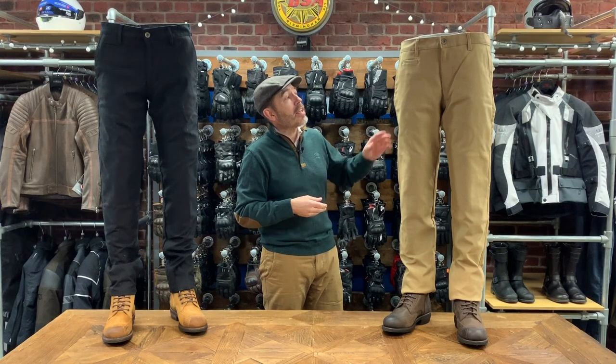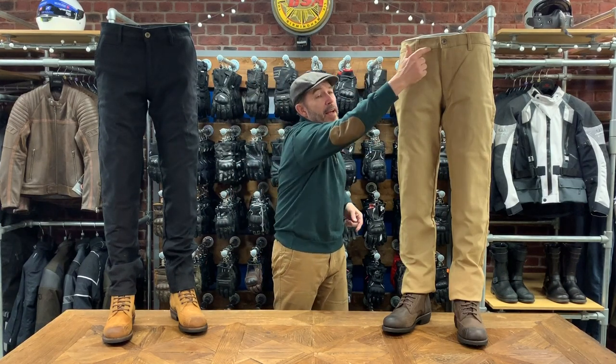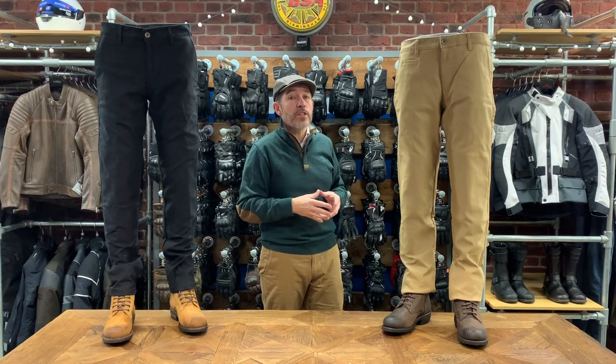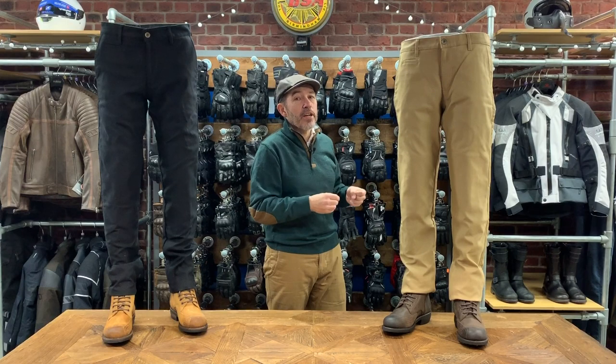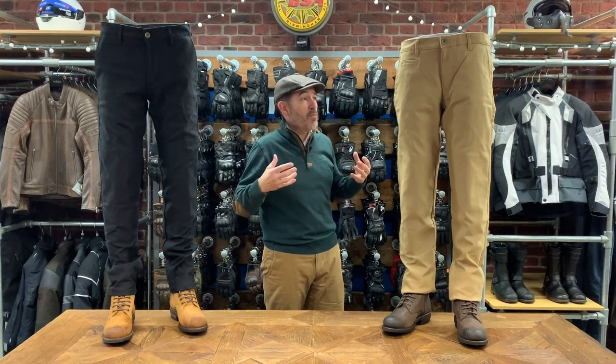In terms of styling, you've got a button back pocket, two slash pockets, a change pocket, a zip fly and not a button fly. It's a very smart pant. Based here in Guildford, we have a lot of customers who ride into the city every day. During the week, Monday to Thursday, they have to change into their suit when they get into the office. But on Fridays, they're often allowed what's called dress down Friday. This is the kind of pant that they will often wear. It's smart enough to wear all day. No one's going to ever tell that it's a motorcycle trouser.